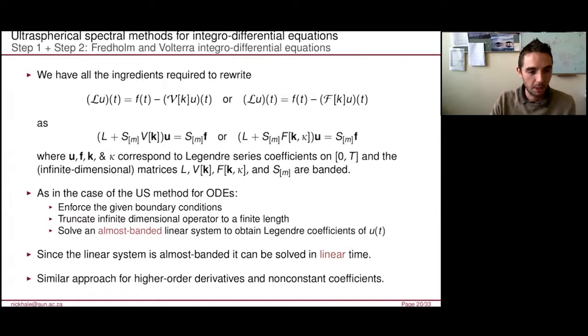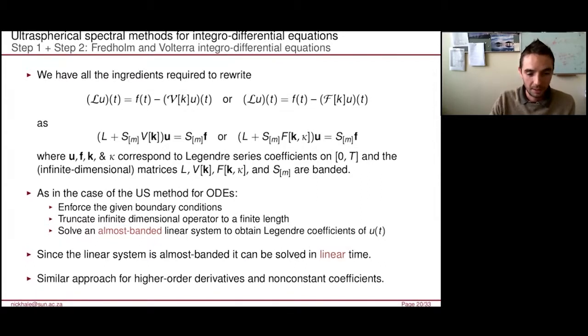Okay, so now we have all the ingredients we need to solve that integral differential equation. The left-hand side we're going to deal with by using the ultraspherical method, but the Legendre version. And for the Volterra operator or the Fredholm operator, we're going to use the operators we just derived. If we put it all together and discretize these, we end up with this matrix. This is the one that comes from the ultraspherical representation of the differential operator. This is the Volterra matrix we just derived, and here's a banded linear system we have to solve.